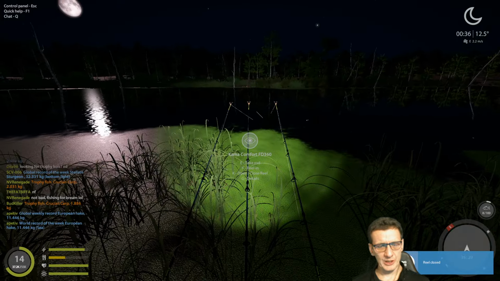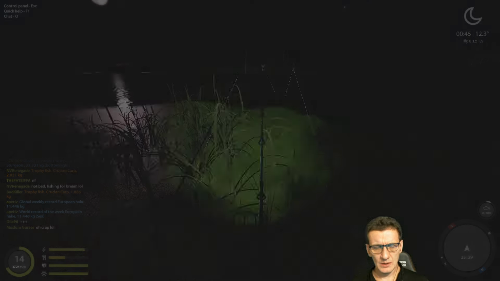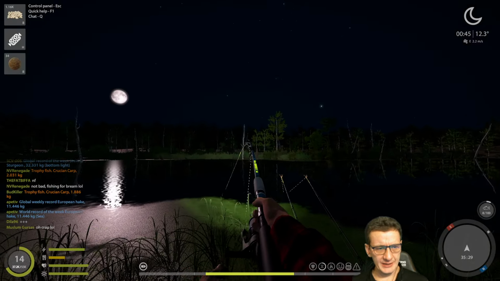And then there's a couple of weird ones that I always forget, and then I'm like, oh yeah, bream really like that too. I can't remember. Honestly, there's so many baits that you'll catch them. Bream feed on algae, worms, insect larvae, snails. There's just so many different baits.